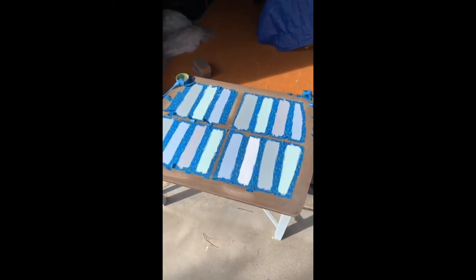So yeah, I'm pretty happy with how they're turning out, and I can't wait to share the final project and do the after photos, and I can't wait to share them with my client. I really hope she likes them. She basically gave me creative license to do whatever I wanted, but she did give me some inspiration. She definitely loves that rustic farmhouse look.